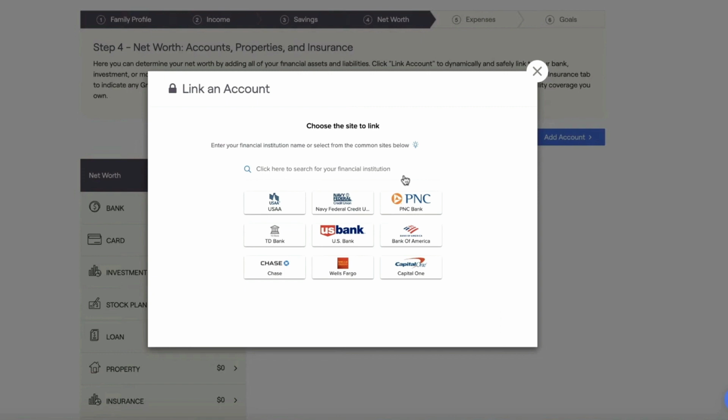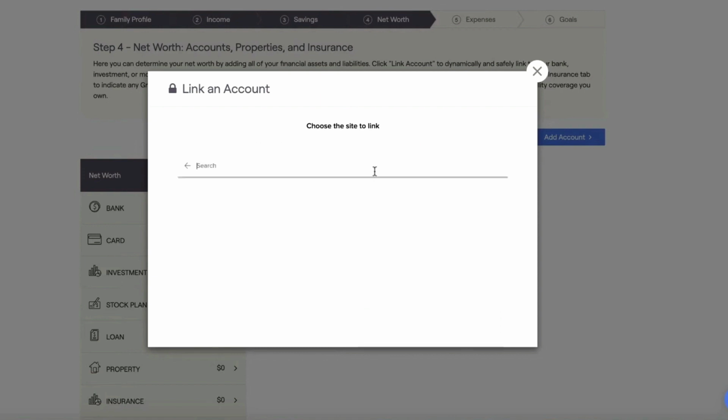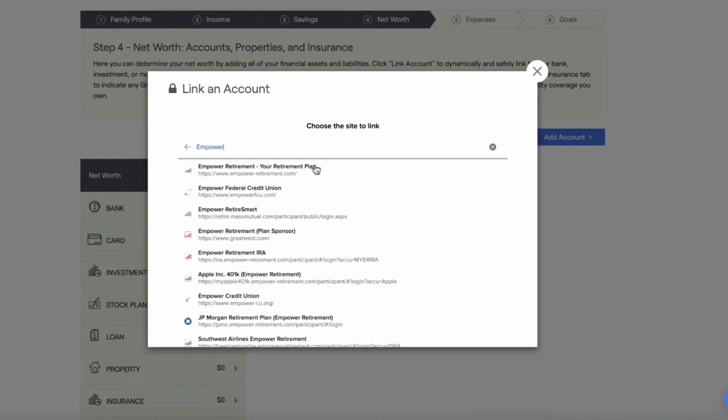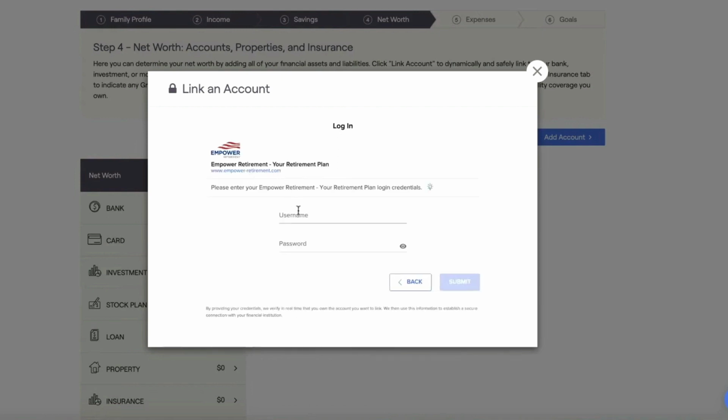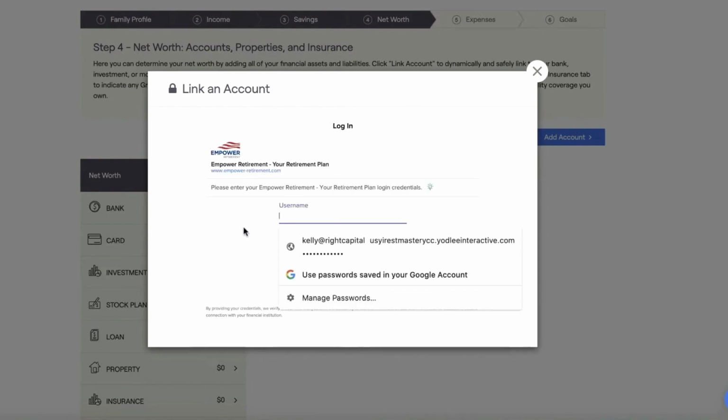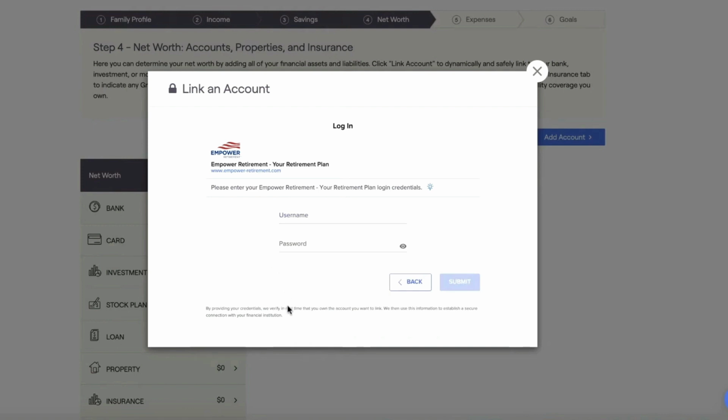For example, if you have a 401k at Empower Retirement, you can look up Empower, select the correct URL, input your username and password, and any multi-factor security code that you're prompted. You'll be prompted for the code, and it'll usually come to you via text, phone call, or email. Once you've entered that, your accounts will link. And what's cool is the balances will update automatically.